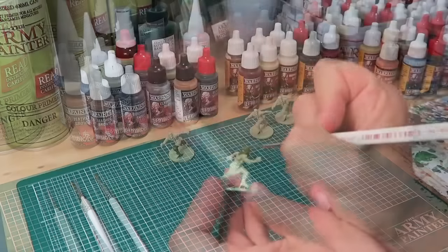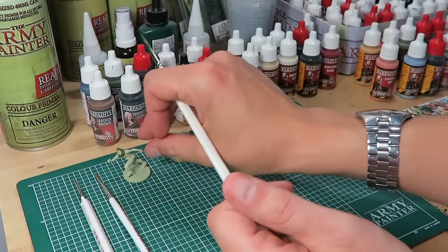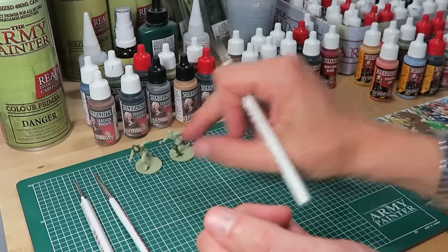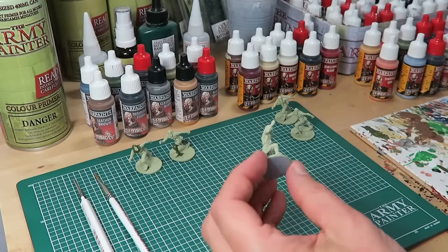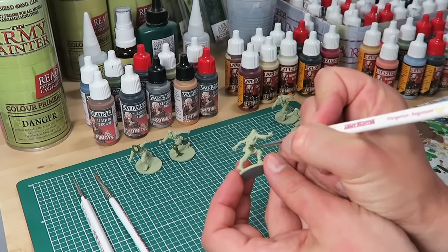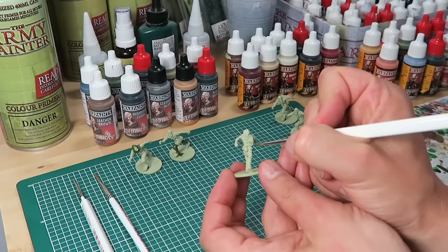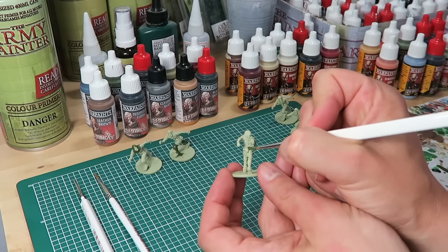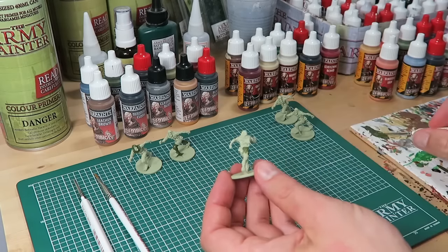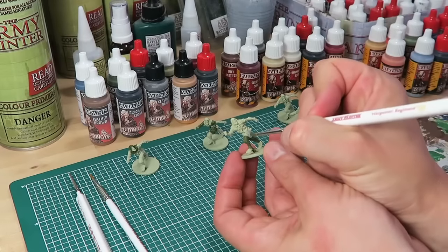Now is to stick with elf green and paint different parts of the clothes on the other zombies in the group. One is the hood, next one is the shirt, and maybe the next one is the shoes. That speeds up the painting as you're sticking to one color and you don't have to change. So a bit of production line work here. On the next stage, we simply take the next color.